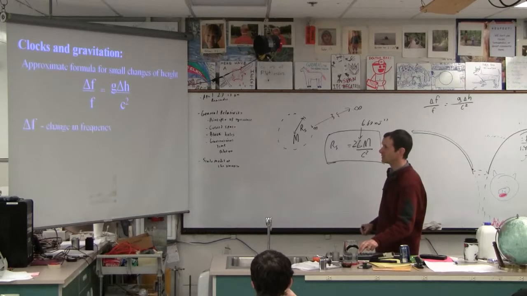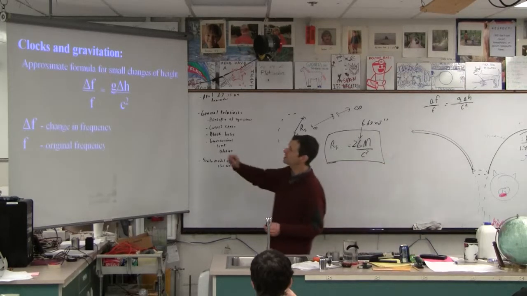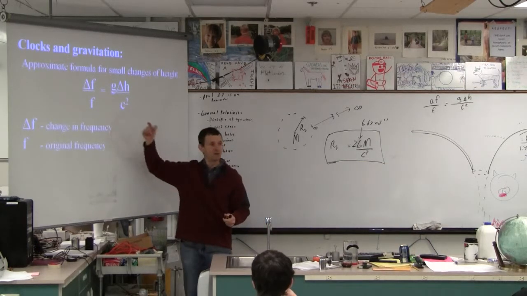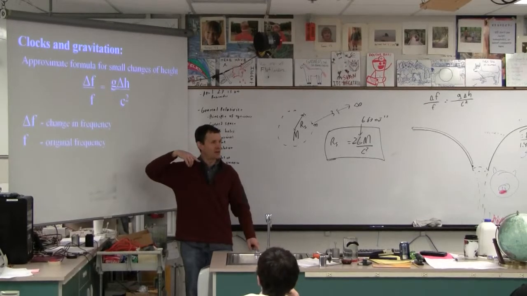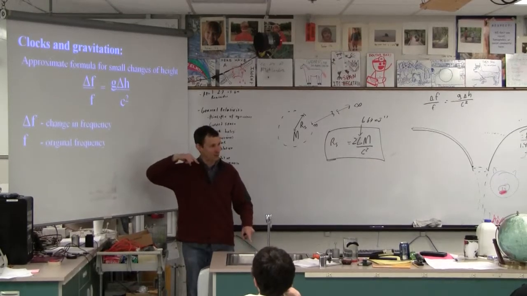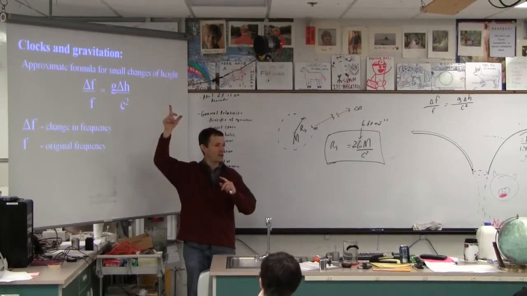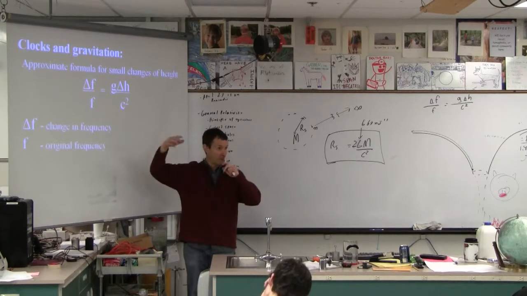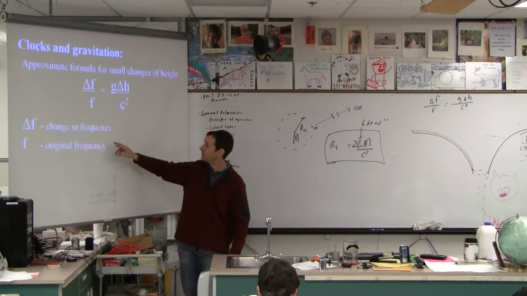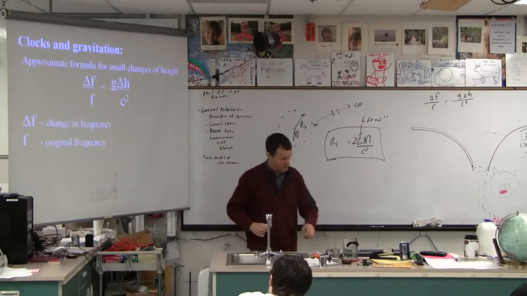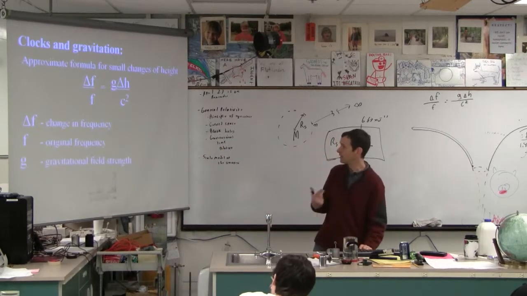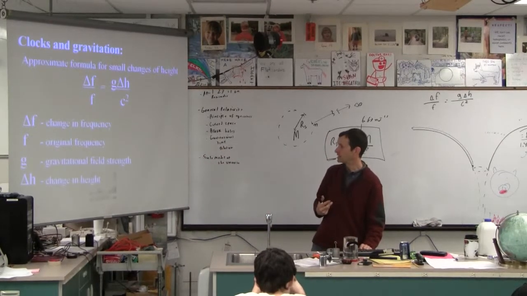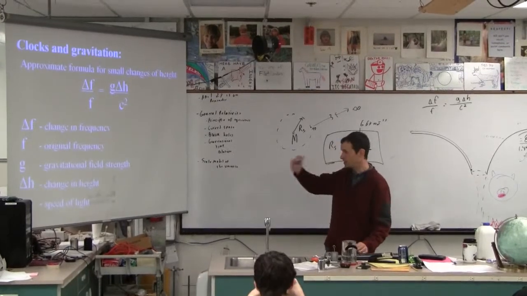But anyway, this is, and I think you've got this on your sheet, don't you? This is the change in frequency, and then you have to use your smarts. If it's a low clock, it's going to be slower by that amount, less frequency. If it's a high clock, it'll be more frequency than that, more frequent, more faster. This is the original frequency, and then this is the gravitational field strength. That's our change in height.